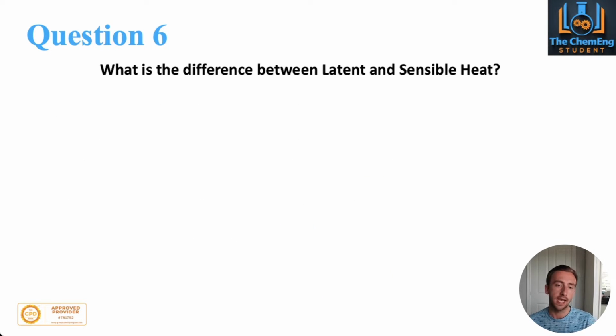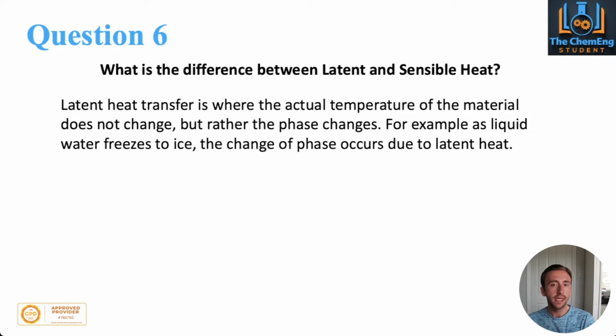Question number 6 is, what is the difference between latent and sensible heat? And this is something that I observe in my students that often trips people up, the distinction between latent and sensible heat. So latent heat transfer is where the actual temperature of the material does not change. But what does change is the phase of the material.